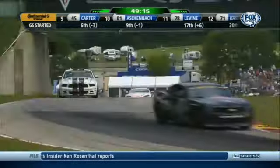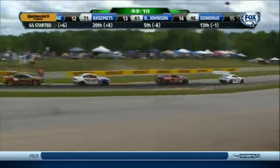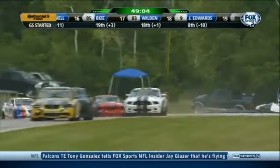You want to know what argy-bargy is? Just look at this 61 car. That's a good picture of it. Look it up in the dictionary. It should show Billy Johnson in the red Roush 61 Mustang. Well, now, a lot of that was done before he ever got in it.